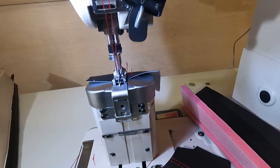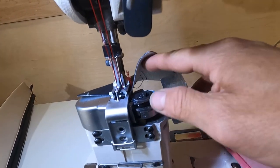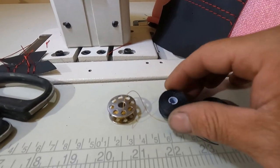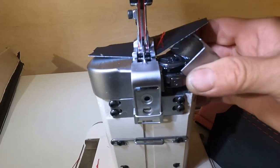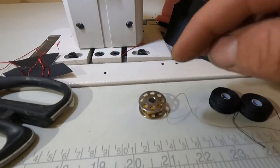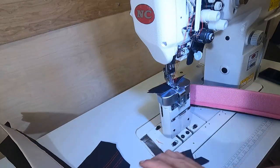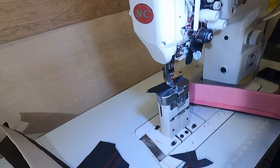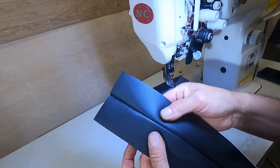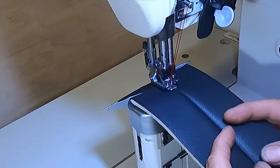That material doesn't have foam on the back. This machine uses a big bobbin, which is excellent, and I bought some black and white ones. Sometimes the color of the thread is exposed and we have to use the bobbin case refilled with the right color thread. Most of the time we use black, white, gray, or red on the bottom. Now I'm going to sew another thickness of material — a quarter-inch headliner — and I'll put a top stitch in there. It is so easy and faster.